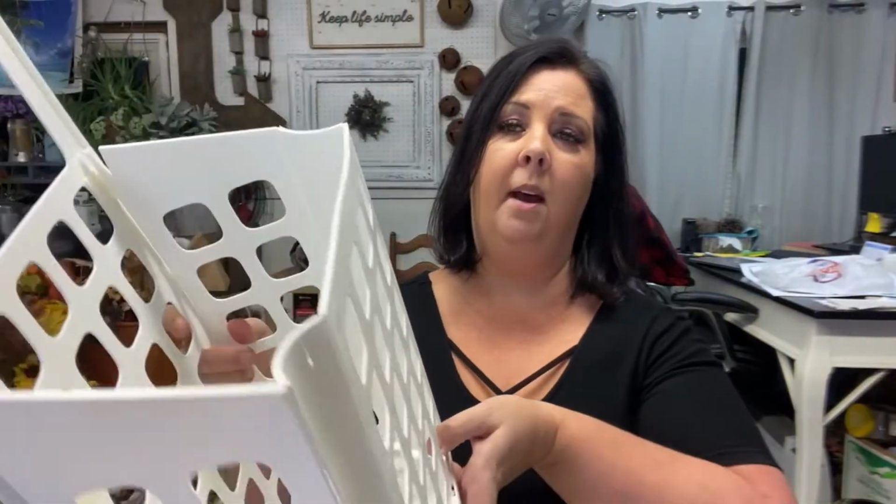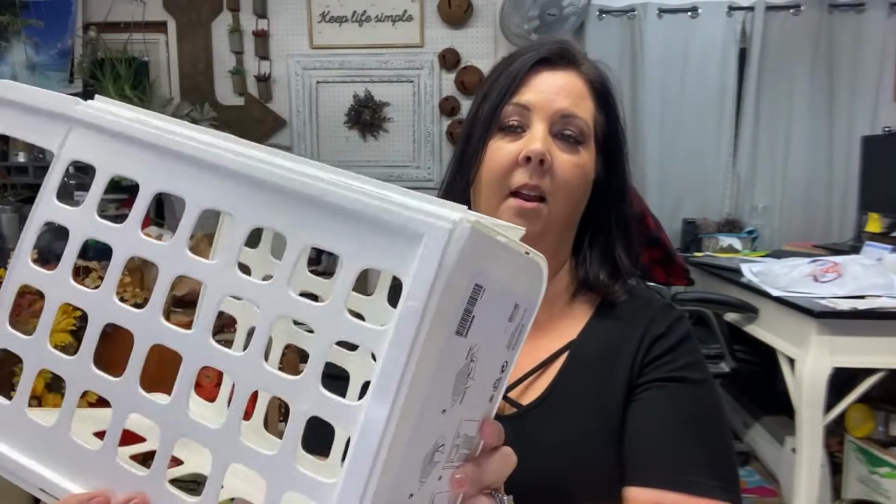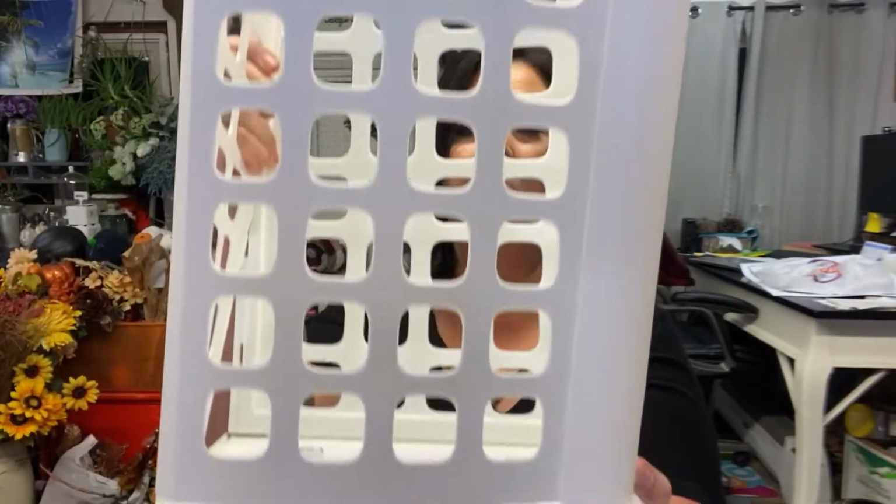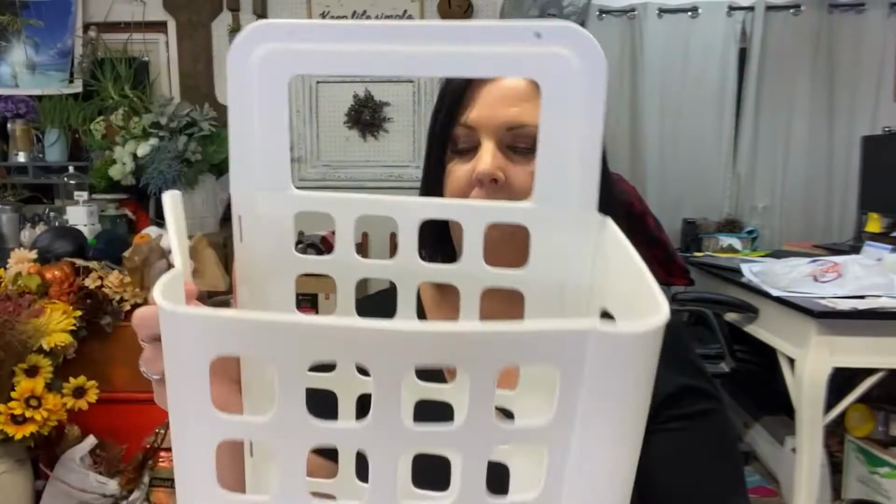I didn't like how the vinyl went in there. So anyway, I'm hoping that I can use this for my craft supplies and hopefully some of my vinyl to get it out of a drawer so I can free up a drawer for more craft supplies. Anyway, I was really excited about that. Oh, maybe I was putting that together backwards. I think it goes like this because it's got sticky on the back, so it sticks on the wall. So that's cool. Anyway, so it looks like this. Okay, so I got two of those and those are really cool and I'm really excited to use those.